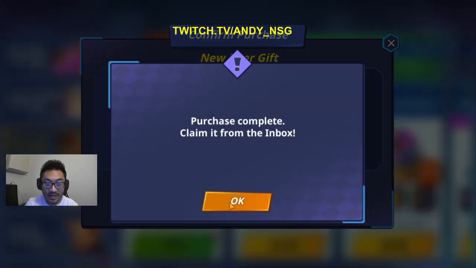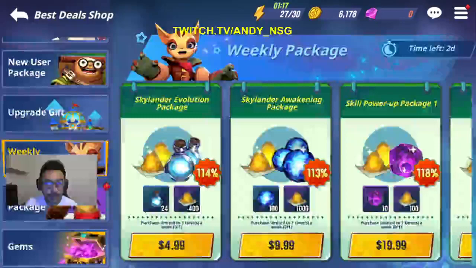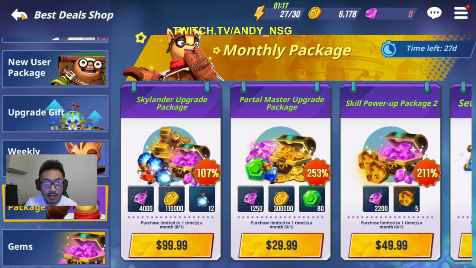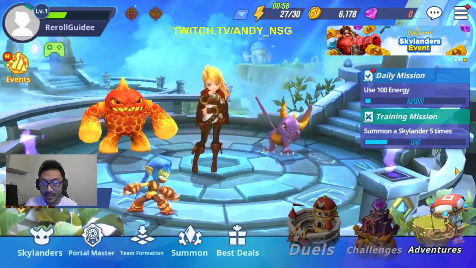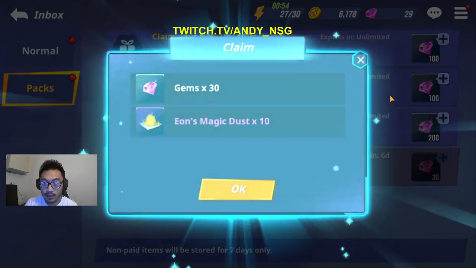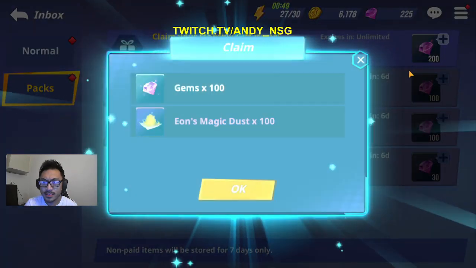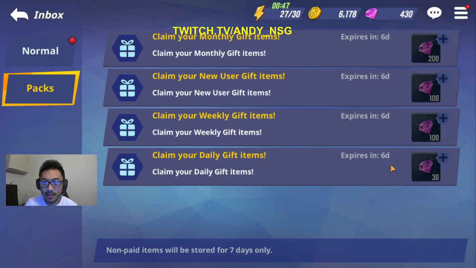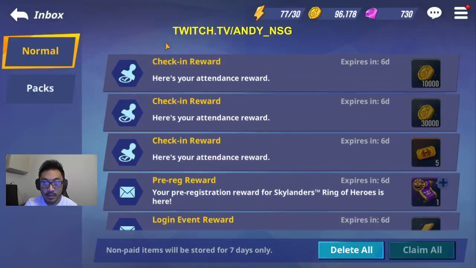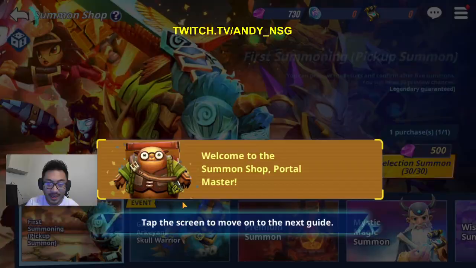So you collect all these, which is all free, weekly package, monthly package. Go to your inbox to collect them with the packs here, as you can see here. And collect these as well, the normal ones. As you can see, we have 730 gems now, which we then use by going to the summoning tab.